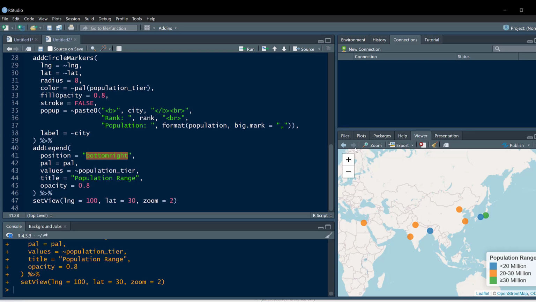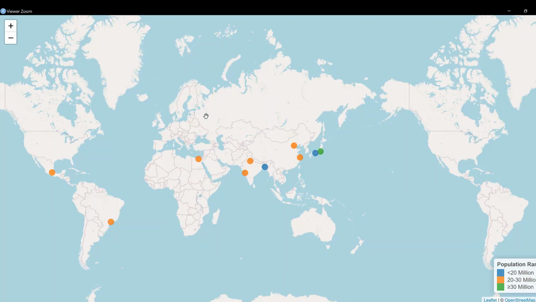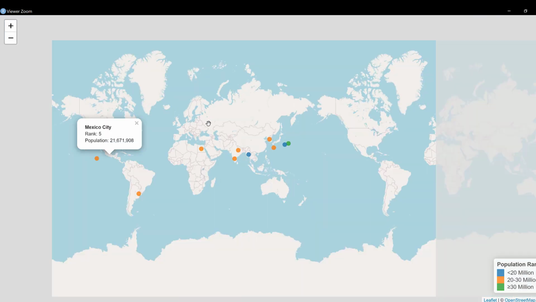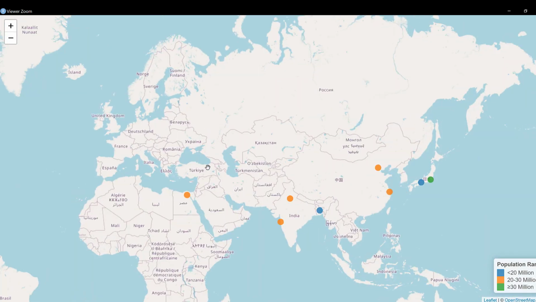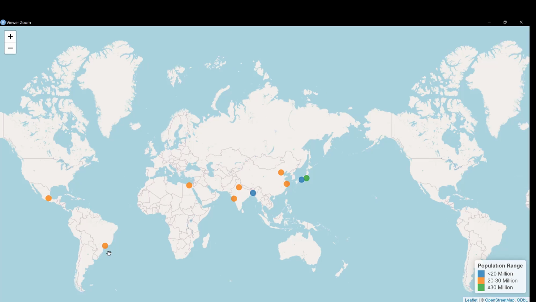Let us zoom, as you can see here. Look, Delhi is rank 2. Let us zoom in on this one, Mexico City. If you click this one, this is what we call an interactive map. Mexico City is rank 5. This one is Sao Paulo, rank 4, population 21 million. From Africa, Cairo, rank 6, 20,400,084. And rank number 7, Mumbai. You can see the population numbers.